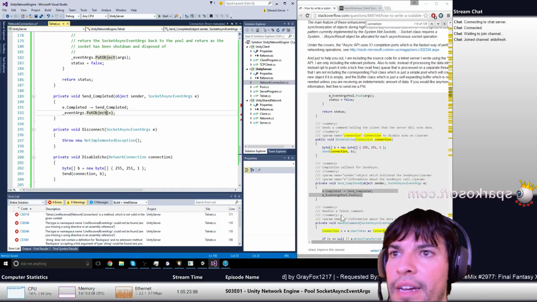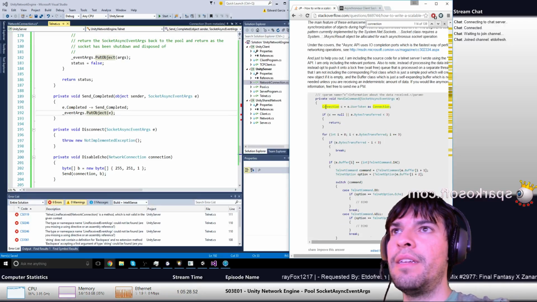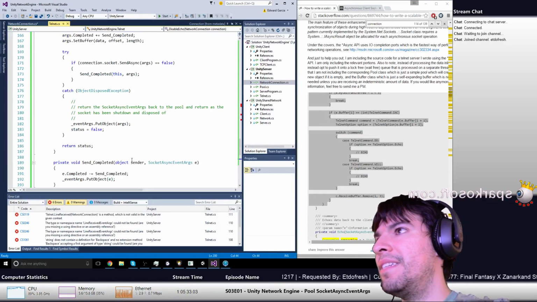Okay, that looks good. Handle command, that looks pretty hard. I'm getting to the point where I'm just copying and pasting now, because I am getting tired.